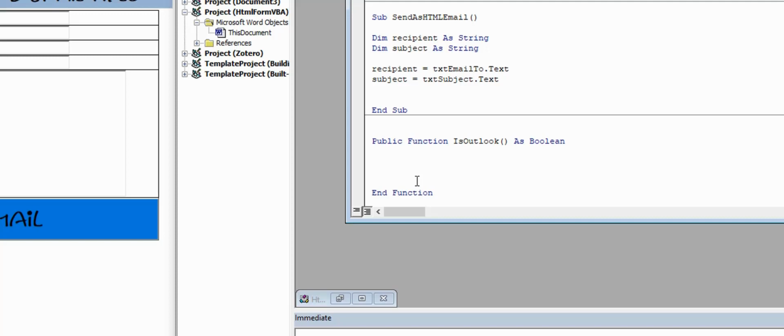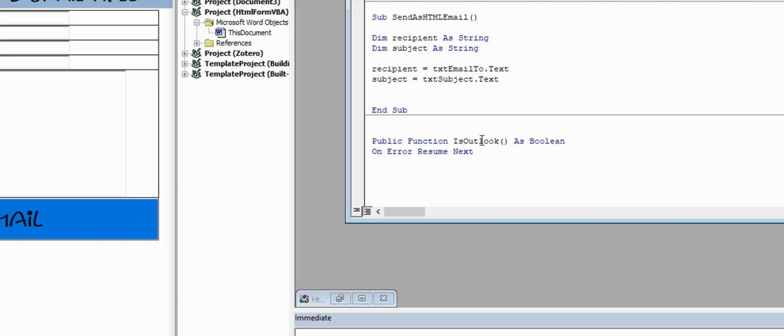And if it is open, go ahead and close it, and then continue with the process. So it's not going to make it continue with the process. It's just going to check to see if Outlook is open, and that's why it's called IsOutlook, meaning it's a question. So first let's check for the errors, and if there is an error, we're going to go ahead and resume the process. So I'm going to say on error resume next.